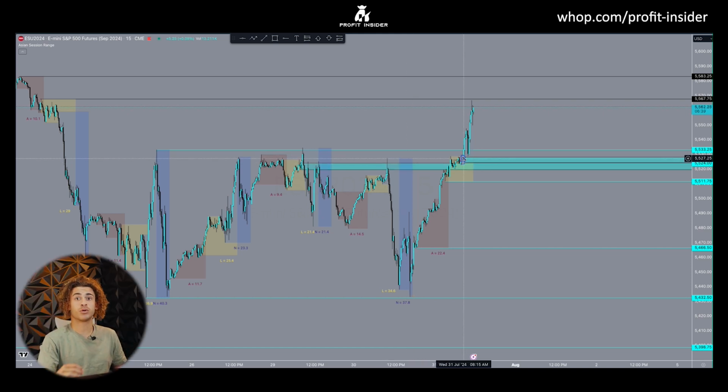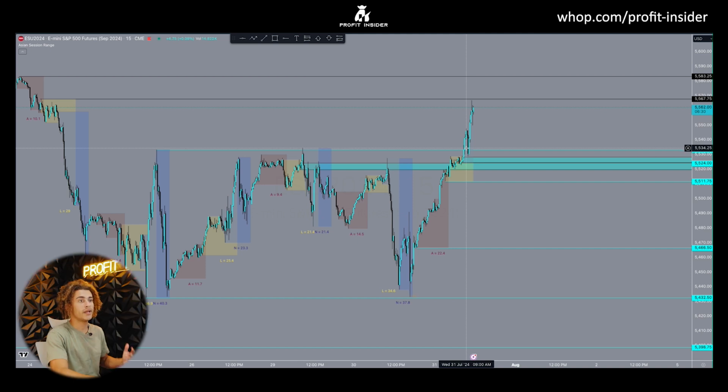A break and retest is where price breaks above a level and then it retests this level and continues moving in the same direction that it broke, which in this case was to the upside. And now it appears that we're targeting a London high from the past. This indicator is extremely important because it allows you to always have very accurate levels. As a new trader, one of your biggest problems will be finding accurate levels.